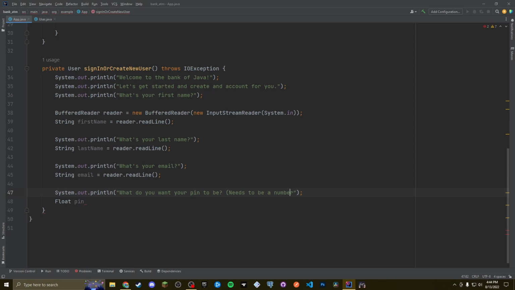And let's get a little fancy here. We'll do a 4-digit number. Put that in parentheses. And we'll do the string real quick. And you'll see where I'm going with this.